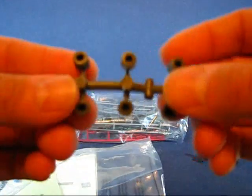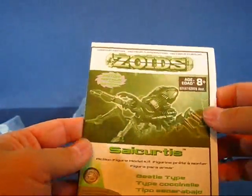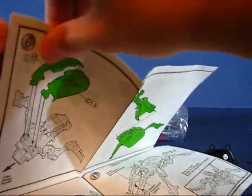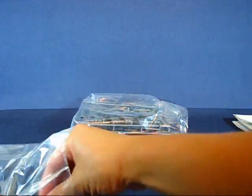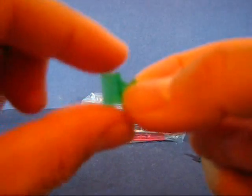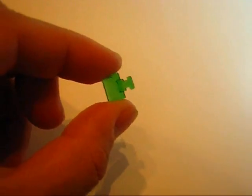Next thing we have are the rubber caps for the joints, and we have here a sticker sheet on there, and of course we have the pilot there, and here we have the assembly instructions for the Saicurtis, and this particular kit only takes, I think, 11 steps to put together, which is kind of neat on there. And here's a visual checklist of all the parts to go with the kit on there. Now this Saicurtis, oops, looks like I forgot something here in the bag. I'm not sure what this is for. That's a translucent green piece of plastic. It may go inside the cockpit, I'm not sure. We'll have to find out later on when I put this guy together.